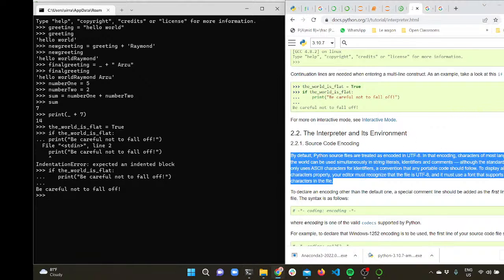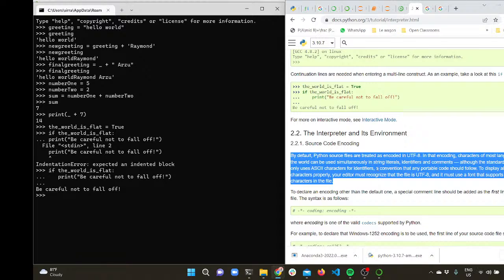By default, Python source files are treated as encoded in UTF-8. In that encoding, characters of most languages in the world can be used simultaneously in string literals, identifiers, and comments.